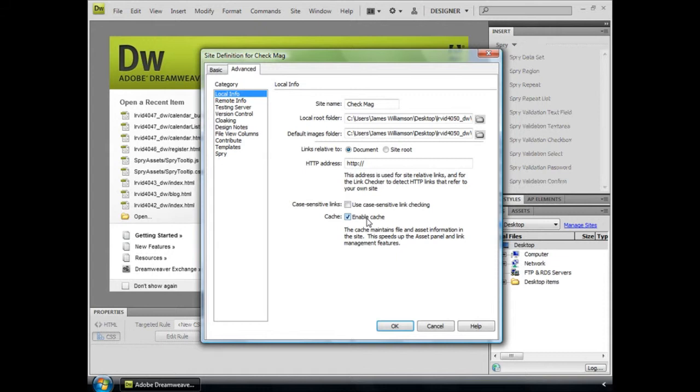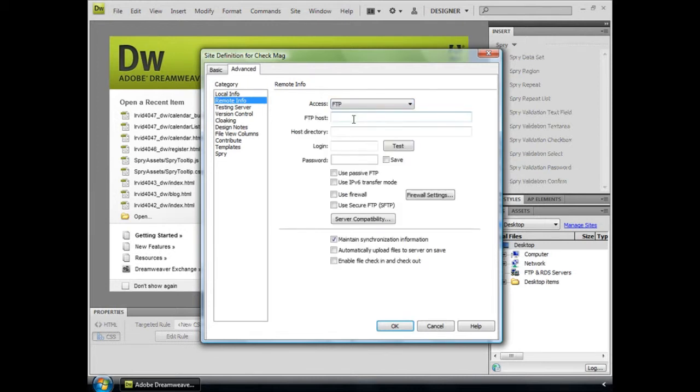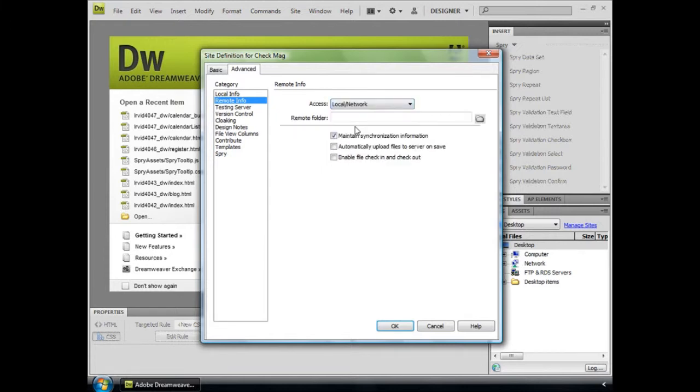Before we click OK and close the site definition window, let's examine some of our other categories and the information you need to utilize them. First thing, I'm going to click on the remote info. Here, if we were given some FTP access information from our IT department or a web hosting company, I could grab the pull down menu, choose FTP, and go ahead and enter that in. I could enter my login password, test it, and make sure my connection was going to be okay. Same thing if I was working over a local network. If my live web server was right down the hall from me and I was connected to it, I could just tell it where all this was going to be uploaded. So when we're finished, the remote info is going to tell Dreamweaver where to place the finished site.